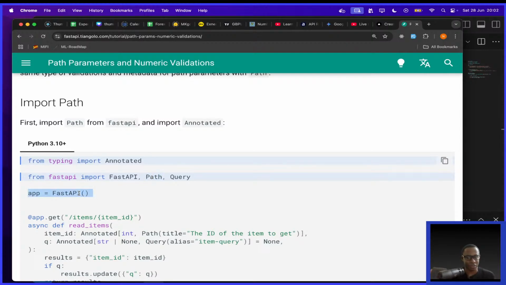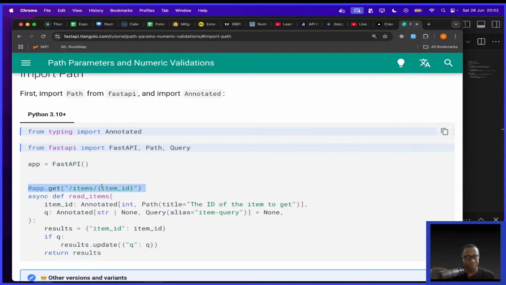And of course, we have an instance of FastAPI. We have a path operation decorator, then a path operation function. Here we see that item_id is a path variable, and it's right here. FastAPI is smart enough to inject this value for us. So we have Annotated here, and inside Annotated we have int, of course. So ideally, item_id should be an integer. And if we give an integer in quotes, meaning it's a string, FastAPI will convert it to an integer.